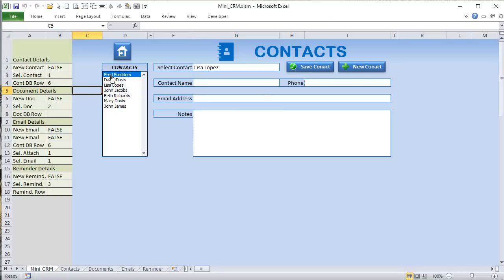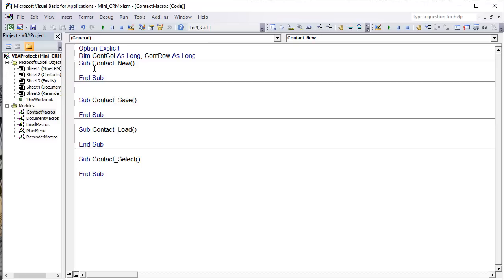But when I click here, I want to assign this to a different macro, slightly different, because what I want to do is know which one they've selected. I need to use whatever's in B3 to determine which one they've selected. Okay, great. So let's get to work. Let's write some macros on that. They're going to be real quick, real easy.